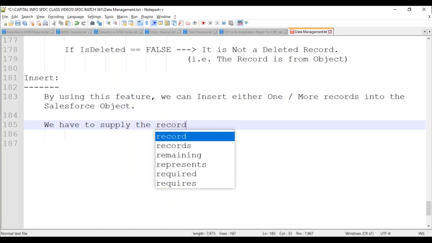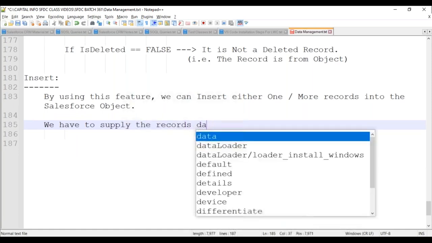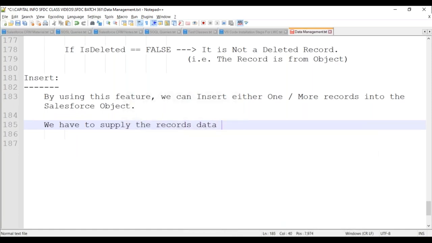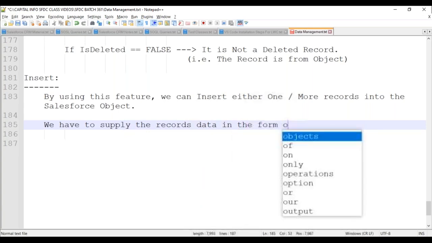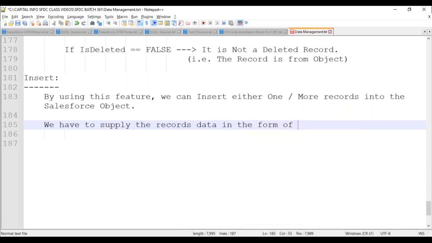We have to supply the records data in the form of .csv file.